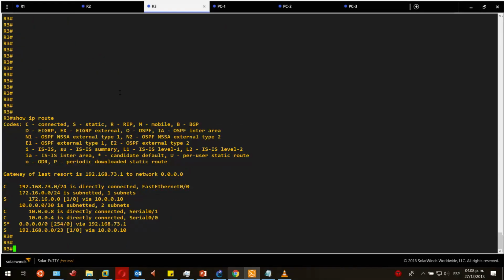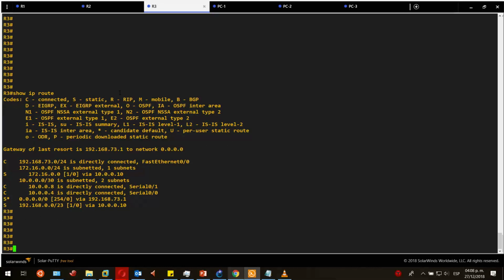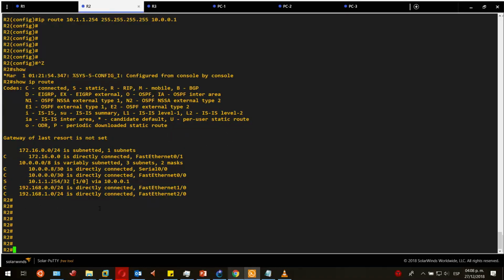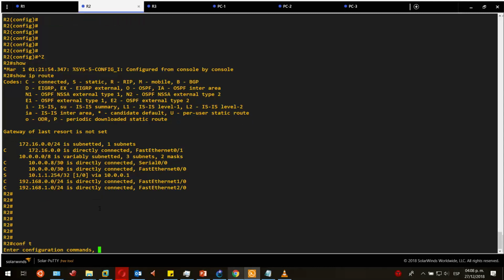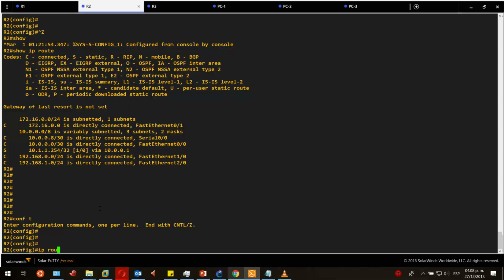Let's go to router 2, because here's the static route that we're going to configure as floating. conf t, IP route 10.1.1.254 with a 32-bit mask.